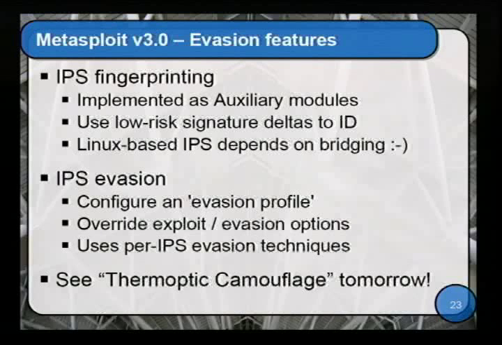A nice thing about Linux-based IPS products, anything that uses Snort basically, is that almost all of those implementations are based on the Linux bridging interface. The way Linux bridging works is it basically takes all the packets coming in one side, reassembles them, puts them onto a br0 interface that has an MTU of 65K for the entire IP packet, and then pushes them back out the other way. So you can take advantage of the fact that it goes through a Linux bridge to detect anybody using an IPS based on the Linux platform.